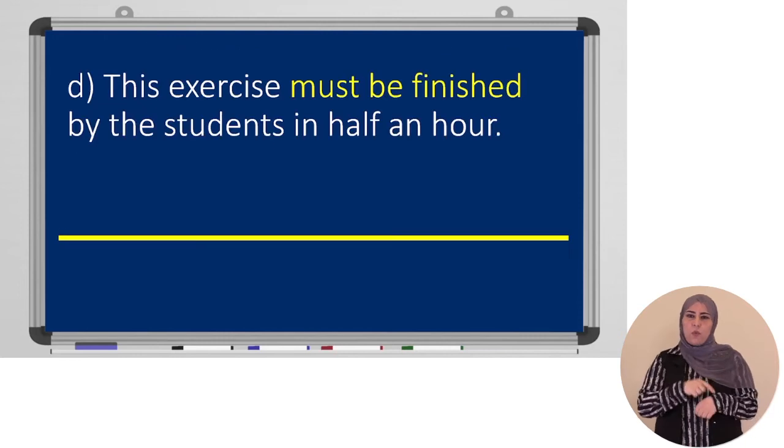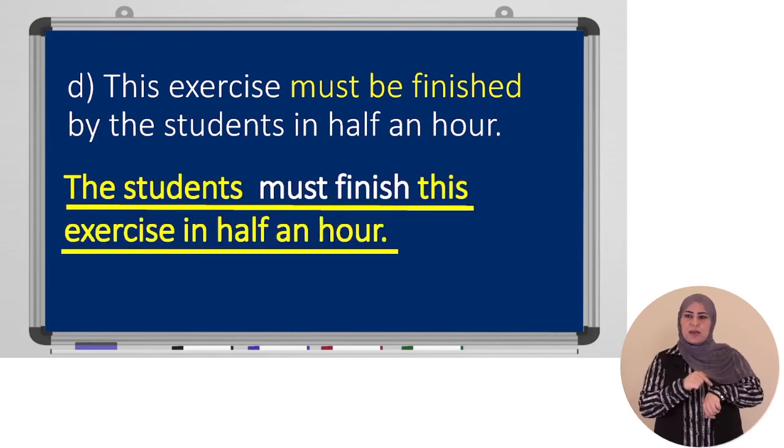It's very easy. If you can simply identify the items, you can easily get the answer. Try to do this by yourself. This exercise must be finished by the students in half an hour. Did you check your answer? Let's check it together. The answer is, the students must finish this exercise in half an hour.